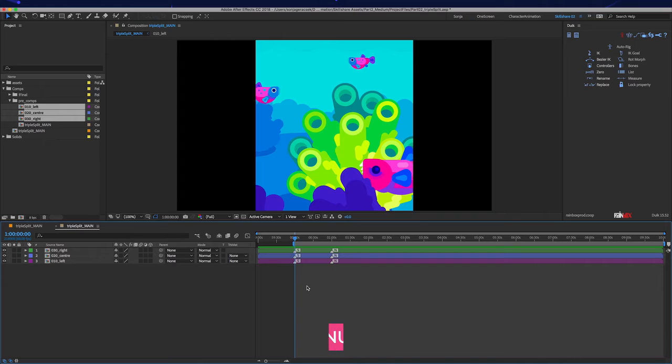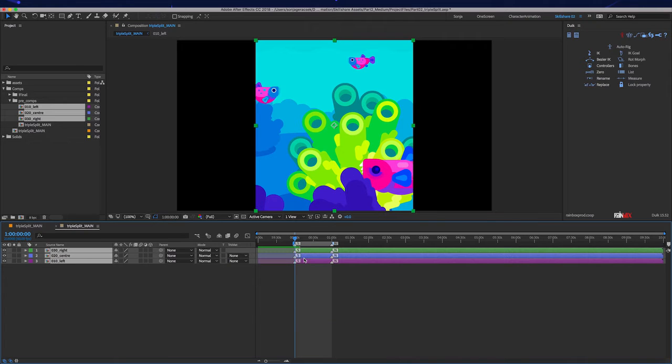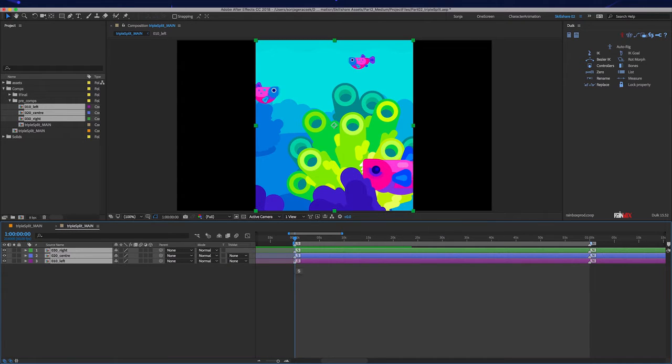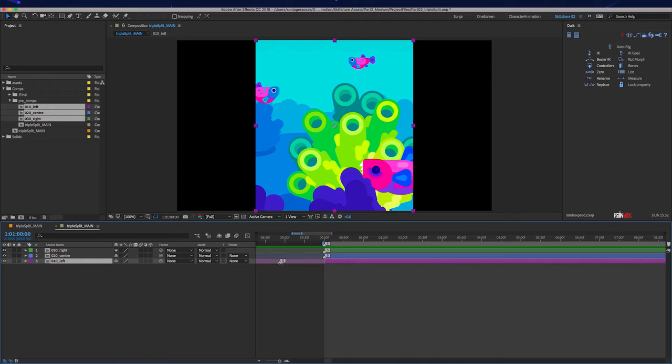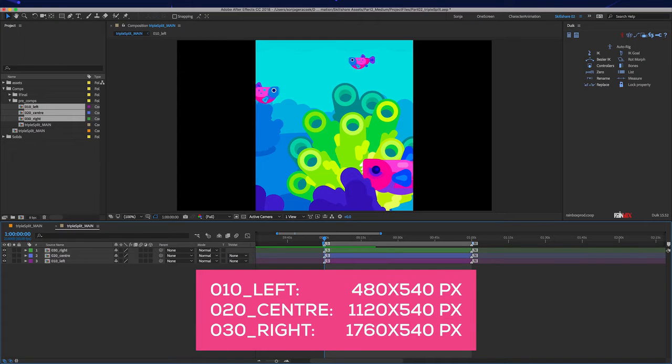We'll set the beginning of our animation, set a start marker, and set an end marker at 1 minute of the animation. So this is what it would look like. We would then also want to cut the beginning of our comp and set a start marker at the beginning of each comp. The reason why we're doing this is in case we had cut all of these comps over here and we were moving around very quickly and didn't notice that we moved our animation over here, we now have a visual aid that this animation has moved. This comp is no longer in the correct place, so we can move this back and we know that it's all correct. You would now move all 3 comps to their correct positions to create the triple screen look.